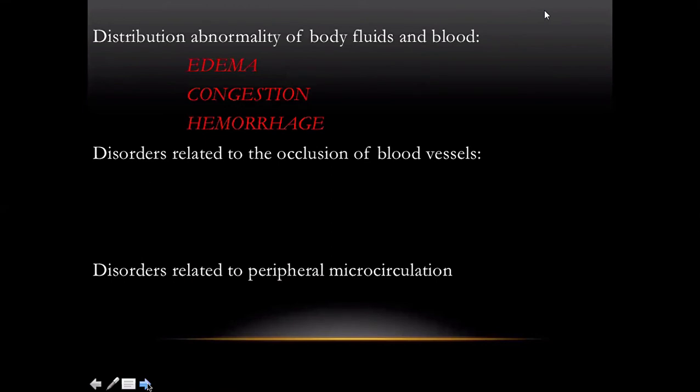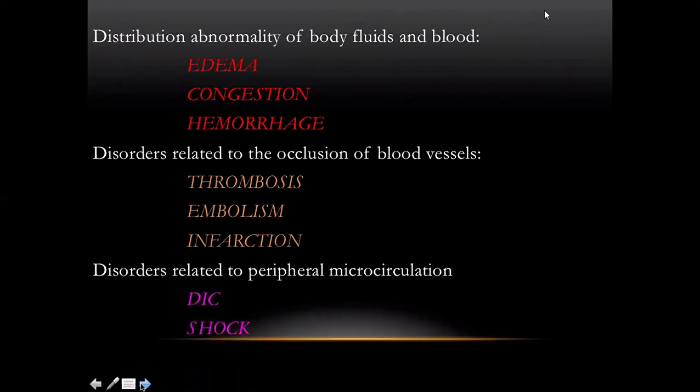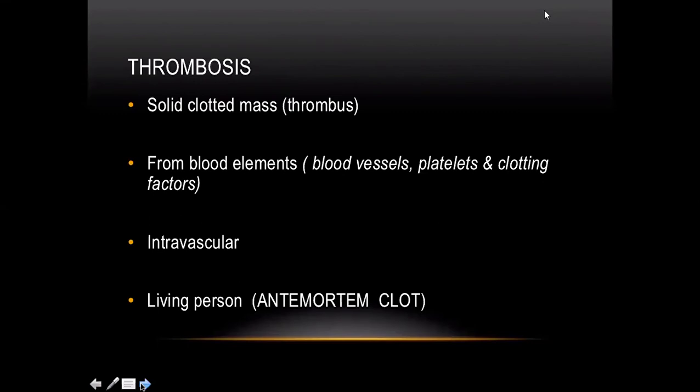Okay, so we are done with edema, congestion, and hemorrhage. We should go to the second classification, the occlusion of blood vessels, kung nababara na ang mga blood vessels. So under this, we have thrombosis, embolism, and infarction. So what is thrombosis? So thrombus. A solid clotted mass is called a thrombus. So pag marami ng mga blood vessels na caused by thrombus, it's called now thrombosis.